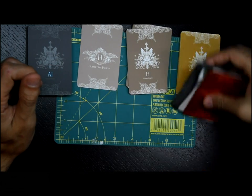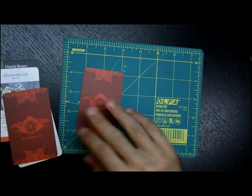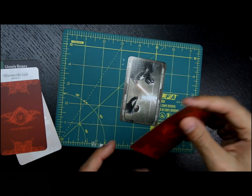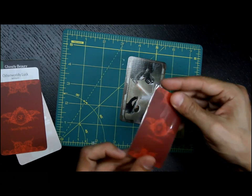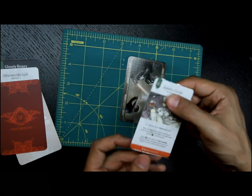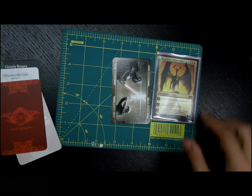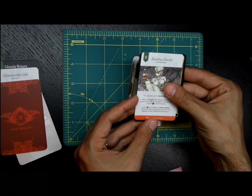Okay, so for comparison purposes, this is a Imperial Assault card, sleeved, and this is without the sleeves, and it fits perfectly. This is a Mayday sleeve, the cheaper one. And probably this is the one I'm going to use for all the cards, since there are like thousands of them. And this is pretty cheap per unit, and durable, or durable enough. And this is a Magic the Gathering card for comparison. So it's slightly smaller.